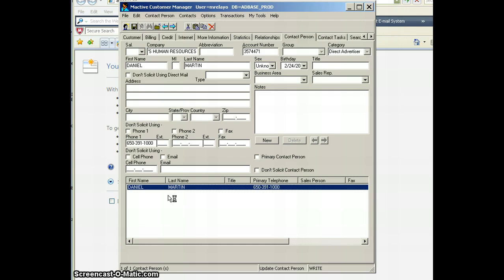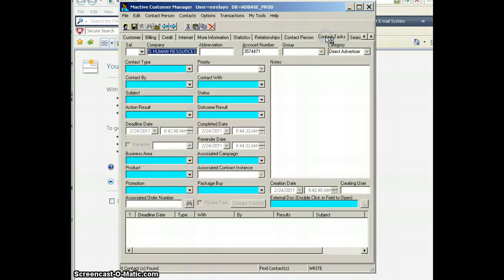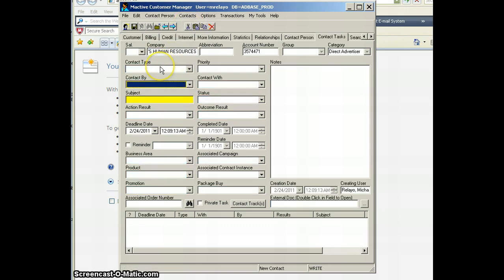This is important because you need to enter a contact person; without this you won't be able to put a contact task. If you go onto the contact task tab, this is the tab where you could enter the interactions that you had with that particular person. So what you need to do is click on contacts right here and press add. What you will see here is that some of the fields are again highlighted in yellow, but you should fill out the ones that I do show you in this example.